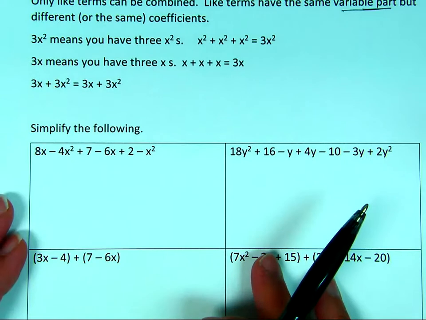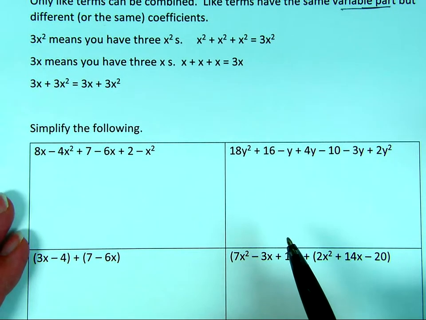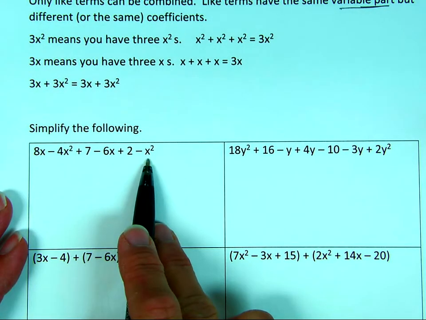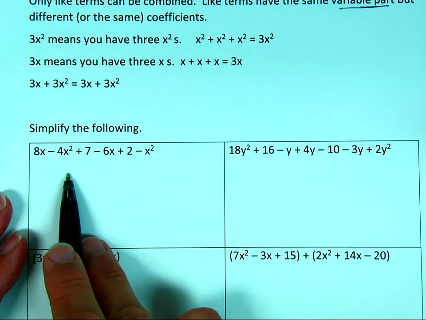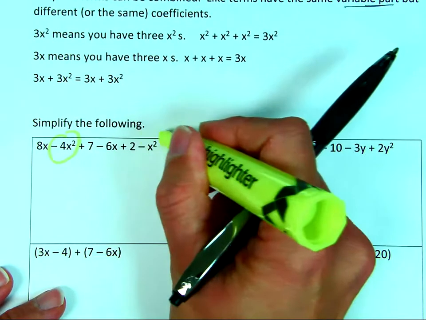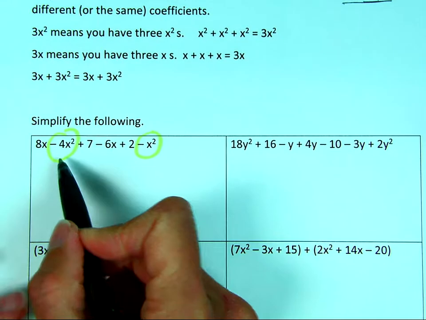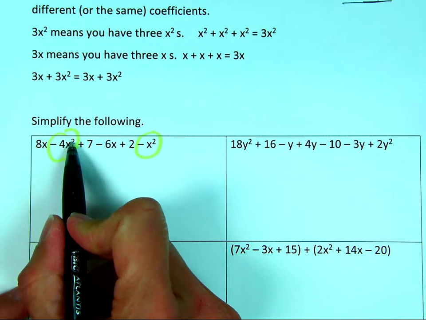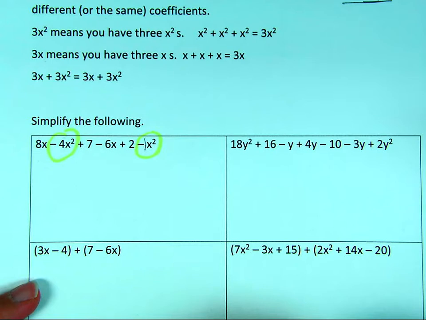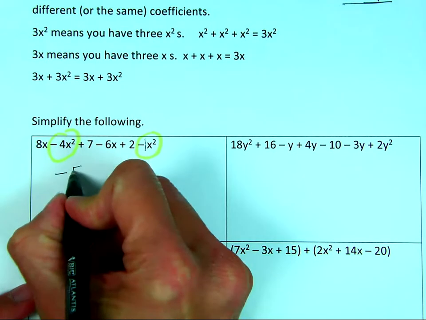So when we look to combine like terms to simplify polynomials, we want to make sure that we only look at the like terms. So when I start looking at this polynomial and realize that I have some things I can combine, one of the things I do is I might take a highlighter or a pencil and circle all the things that say x squareds. So the number in front tells me how many I have. So over here I have a negative 4x squared, and over here I have a negative 1x squared. Remember, if there's no number in front of it, it's kind of like a 1. So if I have negative 4 and I subtract 1, I actually have negative 5x squareds.